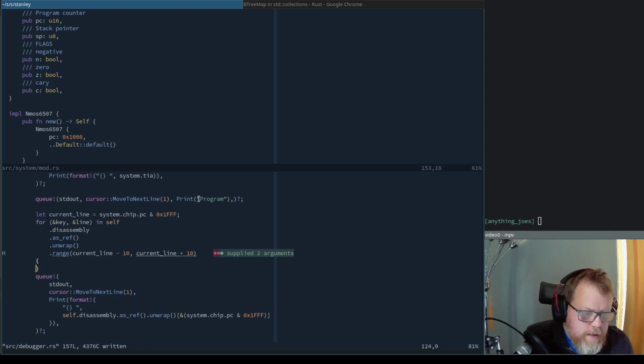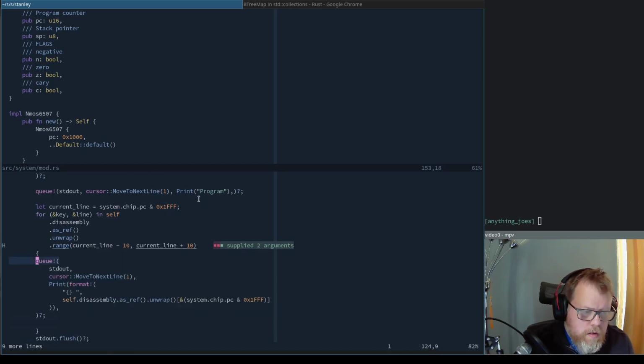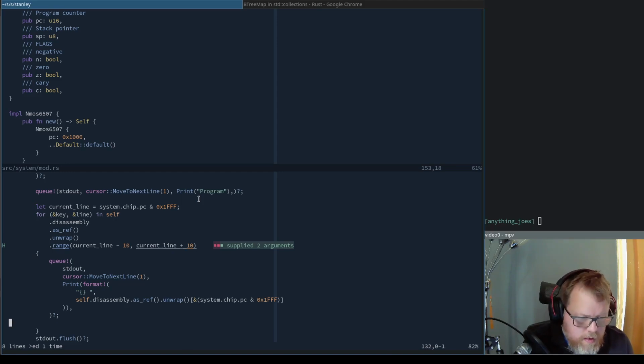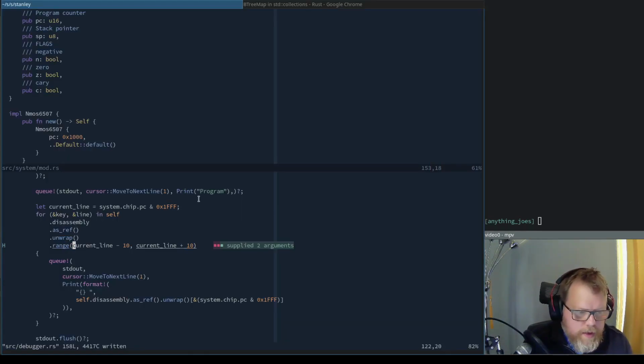And then inside there, it might be a little janky. We may have to do something special to get the right number of values back, but it's saying range needs to be a tuple.